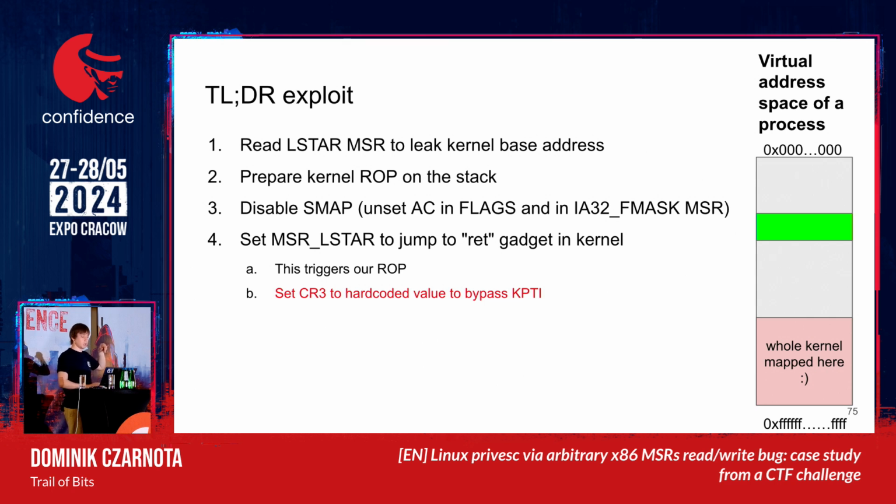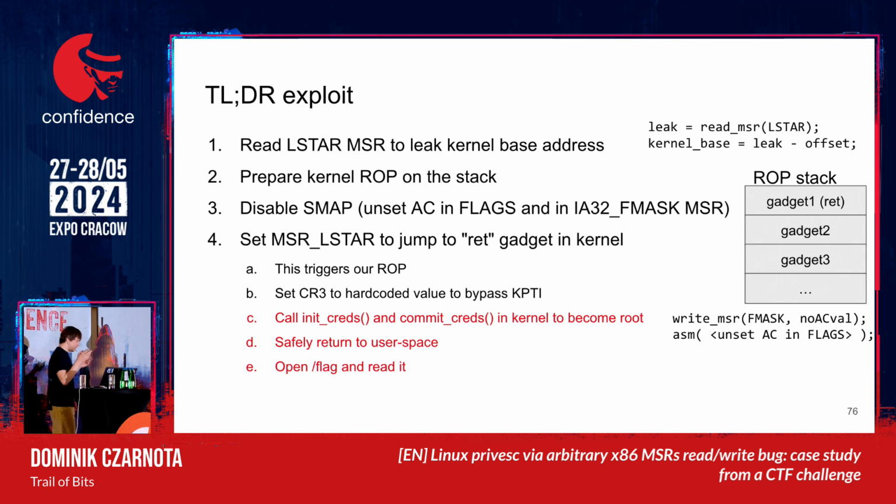For that, there is some kind of gadget in the kernel that allows us to set CR3 to an arbitrary value. But we need to know this value. What my exploit is doing is a bit hacky, because it's just hard coding this value. I could improve the exploit in theory to compute this value properly, but my hard coding worked with some brute forcing, so that's what I just did eventually.